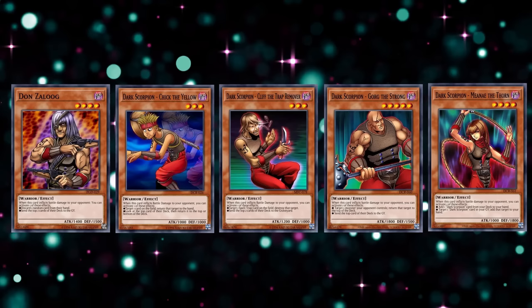Next up is the icon of the warrior type, Marauding Captain, a level 3 Earth Warrior monster that has 2 effects. A taunting one, where your opponent has to target Marauding Captain first for attacks, and then the other, more prominent effect, to special summon one level 4 or lower monster from your hand when it's normal summoned.